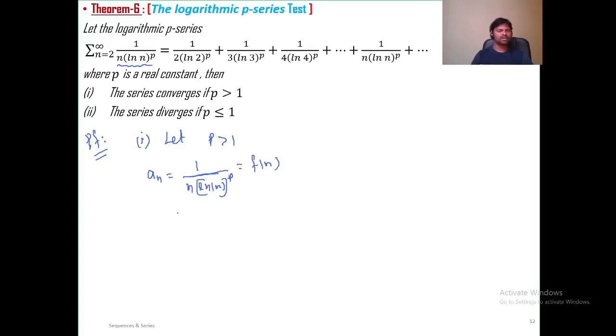According to the integral test, again same story. What I have done there: infinity power 1 minus p. Then I checked what the sign of 1 minus p is. Accordingly, I calculated the integral value. Same story here for the logarithmic p series test. You try once, definitely you will get it. If not, I will do it in the next class. And with this, I will stop.